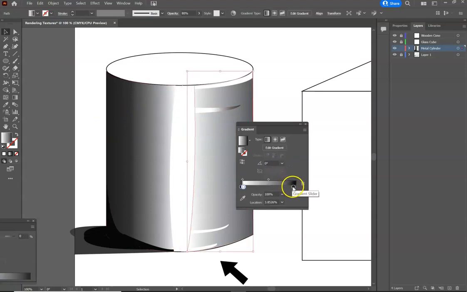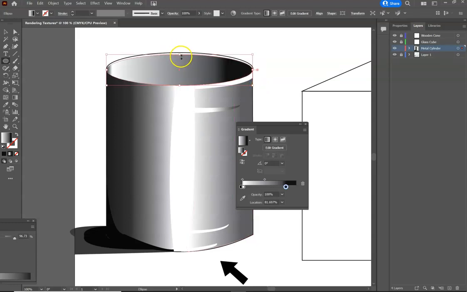Right, change this a little bit. Then with my ellipse as well, I'm going to trace over it. Make sure it's the right size. And then I'm going to switch my gradients.